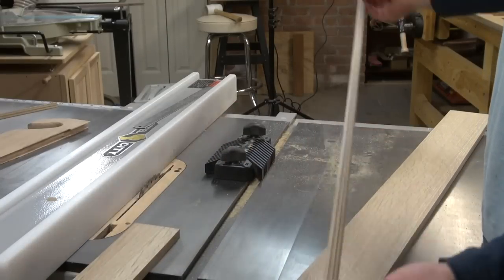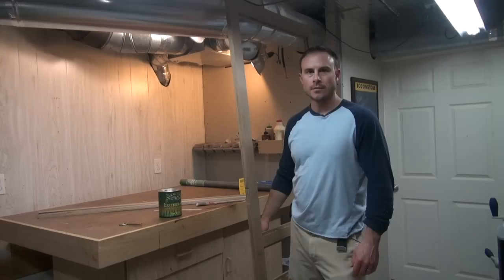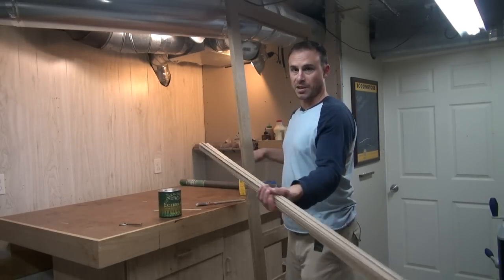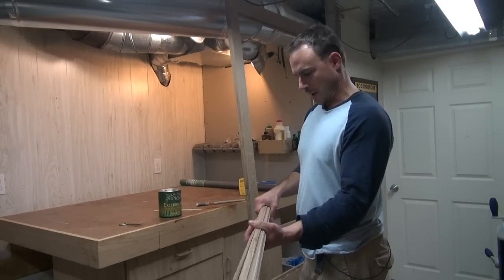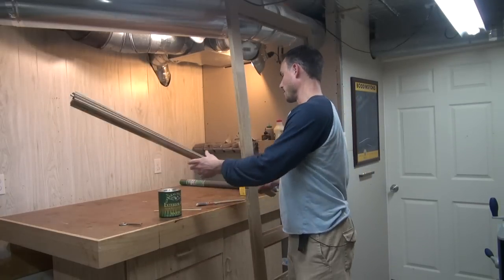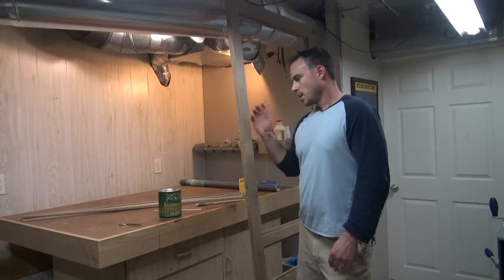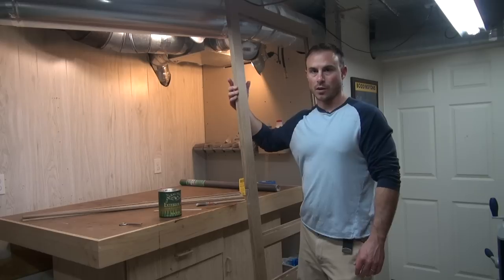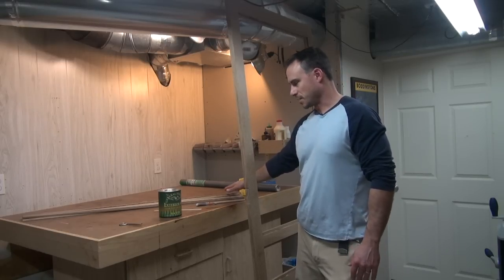There is my strip of molding. I'm back in my finish room now. I've got all of my trim pieces done — I cut about two or three extras that I'll need, but I'm just leaving them at rough length. I'll cut them to final length and miter them just before I actually install the screening in the door. I'm ready now to put a finish coat on the door — I'll probably put one or two coats of finish on before I even put on the screen and the trim pieces.